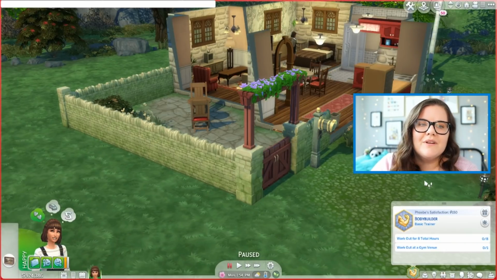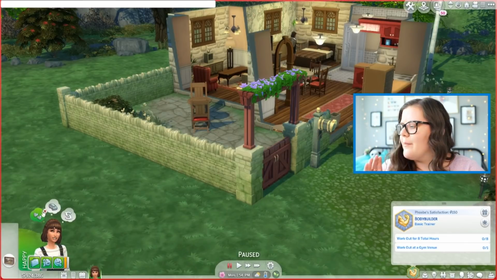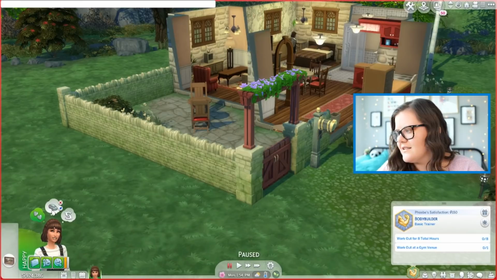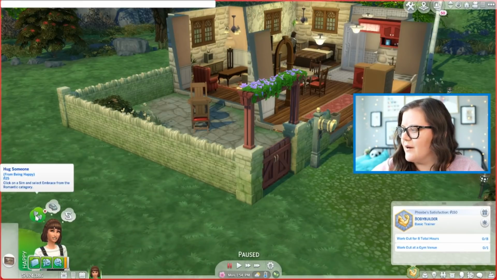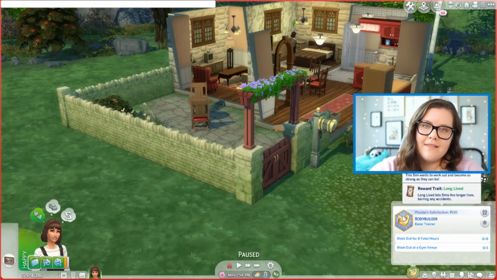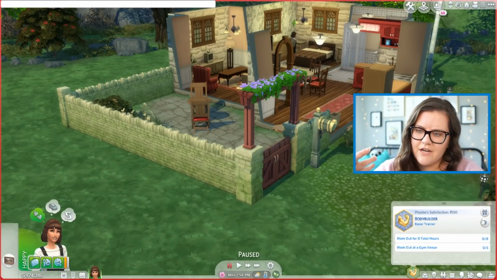The next type of cheat we're going to talk about is satisfaction points. These are earned through doing things like whims, which are turned off automatically, so you might not even know they exist, but those are these things here. Like she wants to hug somebody, she wants to go on a vacation to Granite Falls. All of these things are going to give your Sims a couple of satisfaction points. You also get them through doing aspirations, so if she were to work out for a total of 8 hours, she's going to get some satisfaction points.